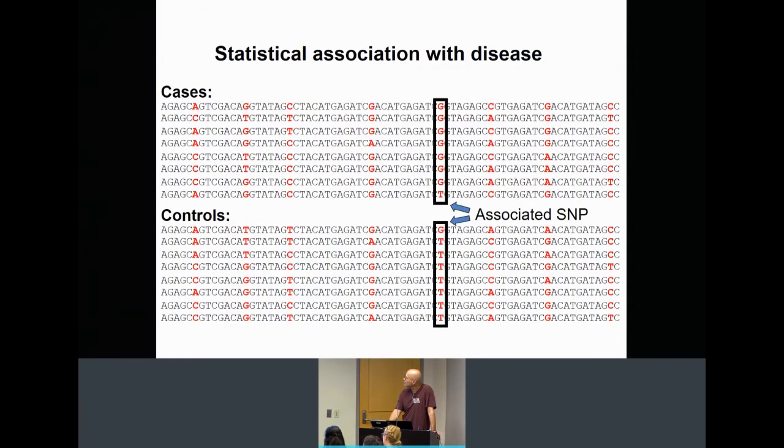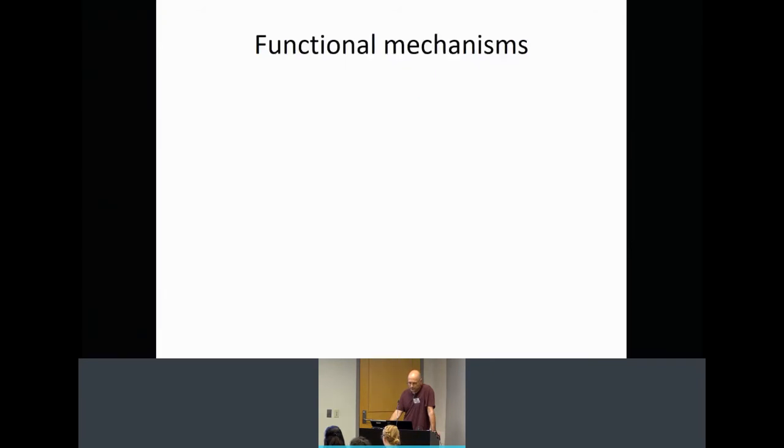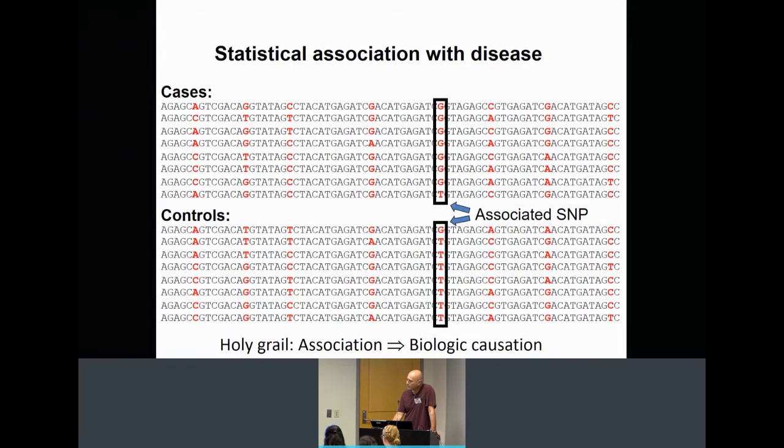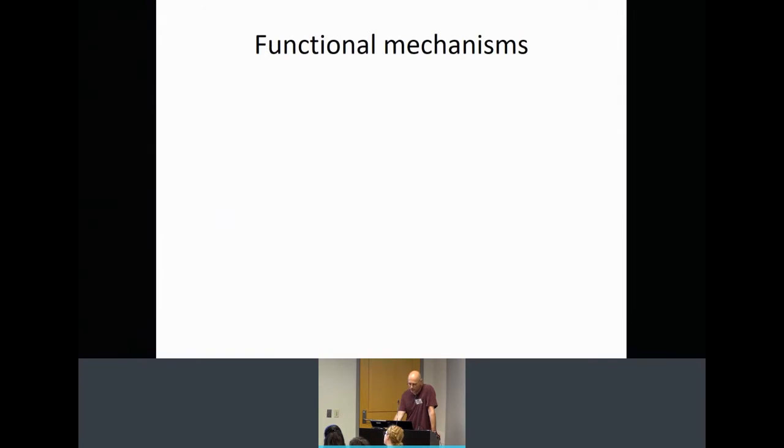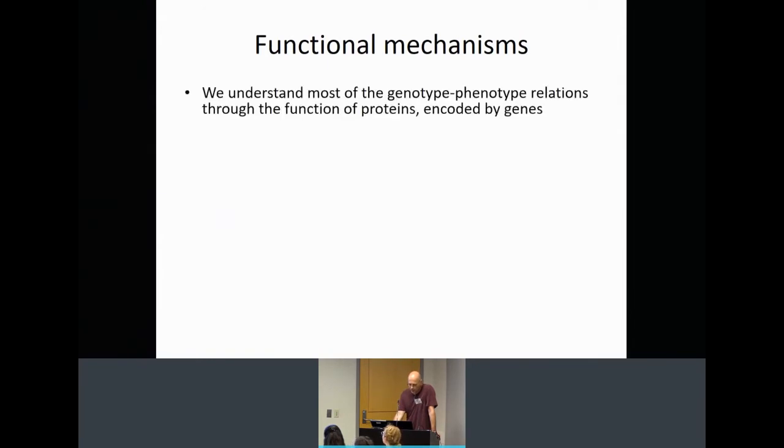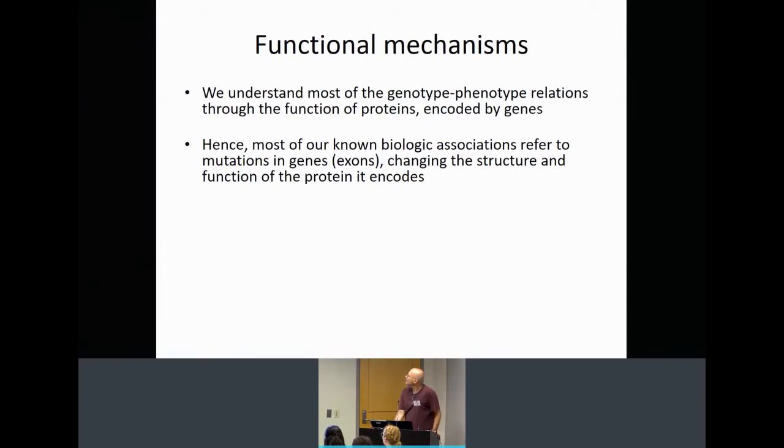We're looking for these genetic patterns. The simplest one is just a single mutation that is associated with the genotype. And we're hoping to eventually end up with the biological causation, but just finding an association is definitely not yet finding a biological connection. Okay, we are still in the intro.